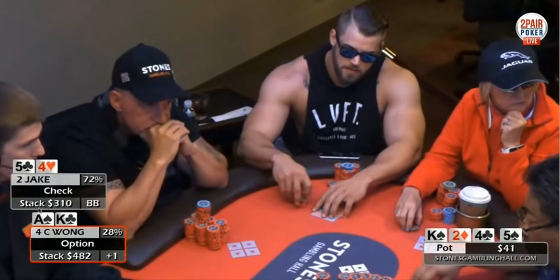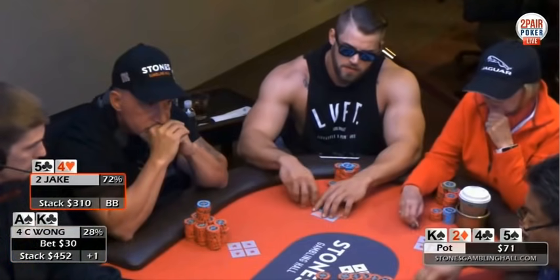If we're C. Wong, again, pay attention to the fact that we have the ace of spades, so he can never have the nut flush draw. So I'm continuing to bet for value. Pot's 41. I'm probably going to bet 30. We'll see here in a second.